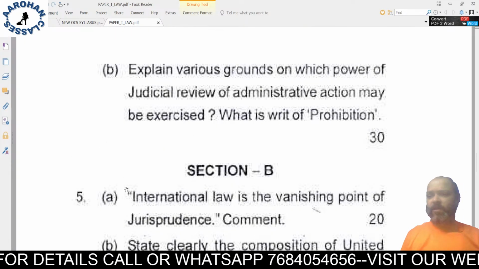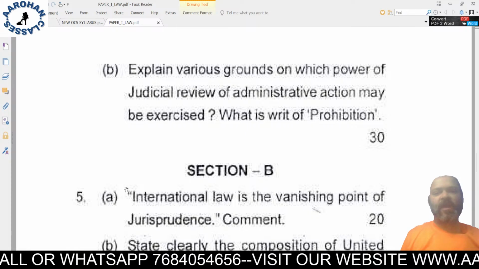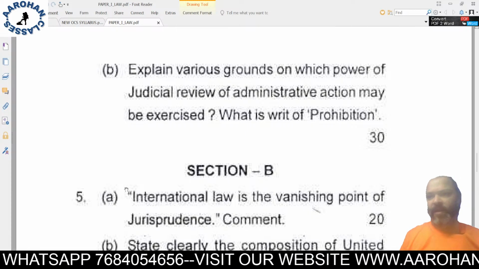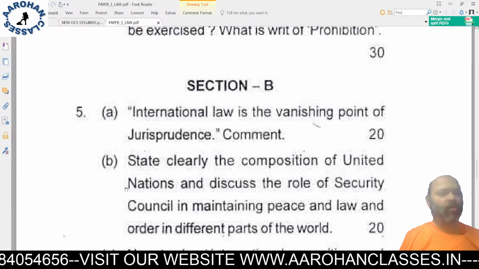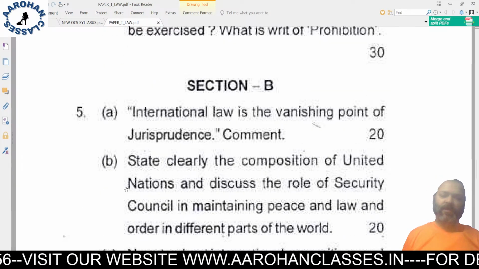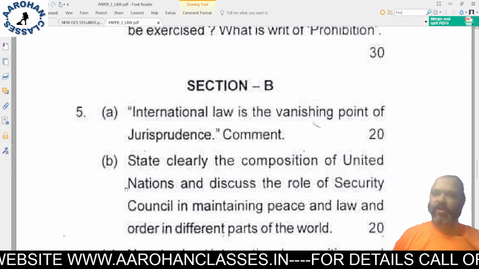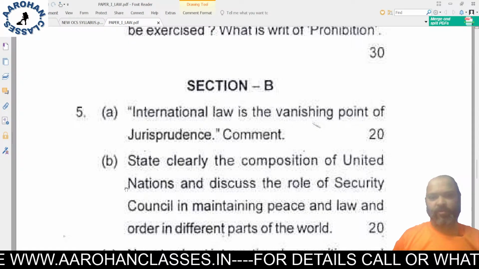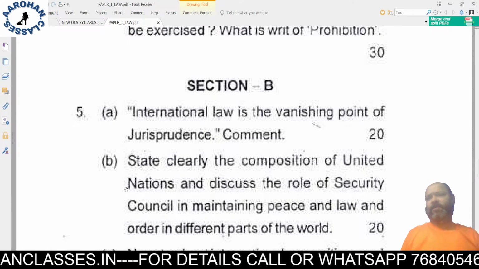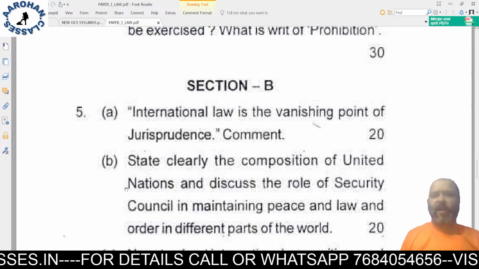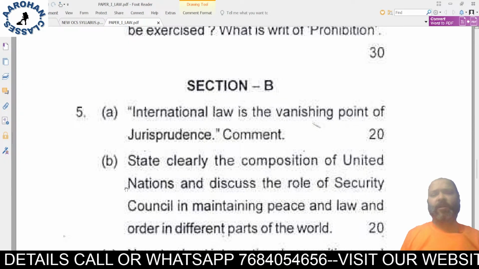These questions may seem very direct, but if you write a general studies type answer in this, obviously you will get fewer marks, right? So you have to write it as an optional. You know what the standard of the optional is? That is of honors level. Honors level is basically more than graduation and a little bit less than post graduation. In some subjects like medical science, I guess it is of the graduate level, but for law and all, it is of the honors level, more than graduation and less than post graduation.